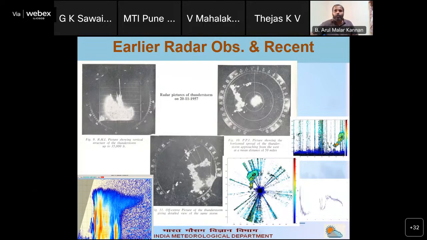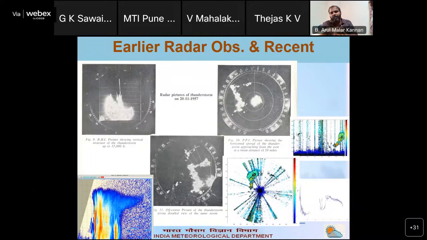Plan position indicator means you stand in the middle and you look all around. Whatever you are looking and finding is projected, and that is what is shown on this circular display. The center is at the radar location, and the range rings indicate how far from the radar these things are getting displayed there. And one more advantage is that we dictated the world to use a range height indicator scan. You imagine the nose radar of the aircraft is almost stable. When the flight goes through the pathway, it will be finding whether there is a cloud or not, and accordingly it will be giving us information whether to deviate from the flight track by a certain minimal as advised by the standards, or otherwise not to take off.